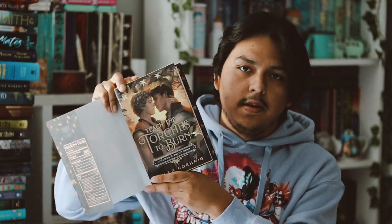This one also came with a signed bookplate that I put inside the book already. This is such a cute redesign — it also comes with the original dust jacket underneath if you prefer that. I love both of them, but I'm gonna keep this one on because I love it. I'm really excited to read this book and really happy with the traditionally published book.